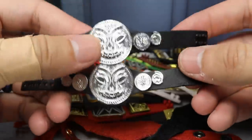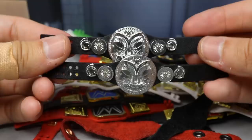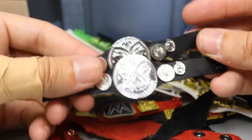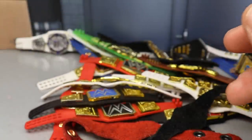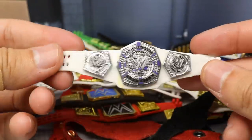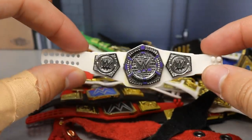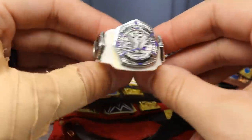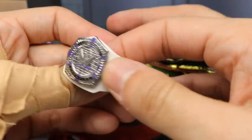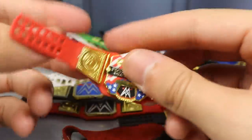Speaking of Wally, we also have these — penny belt straps with the SmackDown or Raw Tag Team Championship plates on them, silver and black, kind of plain but makes it different from real life. Next up we have a white strap Cruiserweight Championship — this is the Women's Championship flipped upside down to give it a unique white and purple look. You just flip it upside down and it holds together without any gaps.